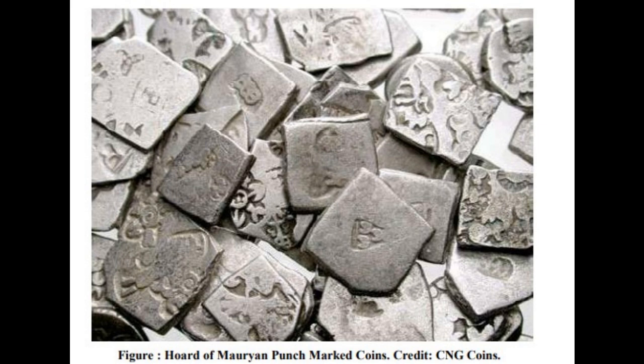1. Literary. 2. Archaeological. 3. Foreign accounts. Under the literary sources can be included the Vedic, Buddhist and Jain literature, the epics, Puranas, Sangam literature, ancient biographies, poetry and drama. Under the broad head of archaeology, we may consider epigraphic, numismatic, and architectural archaeological remains that are recovered as the result of archaeological explorations and excavations.